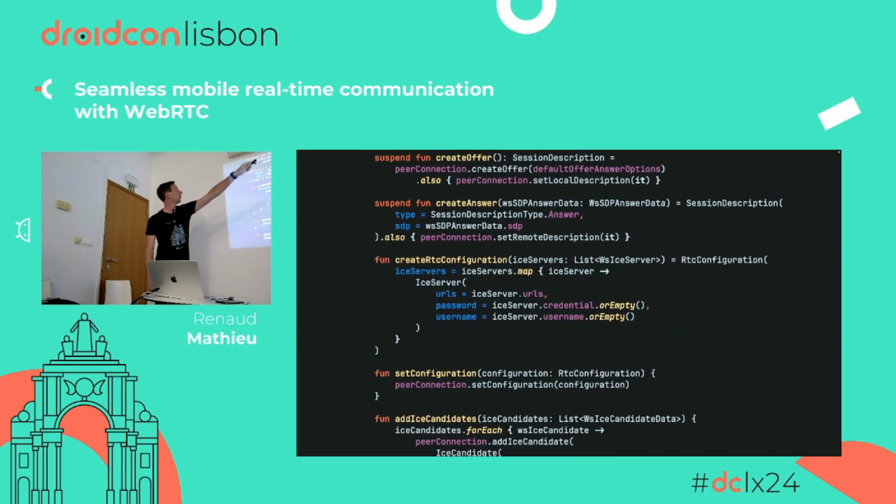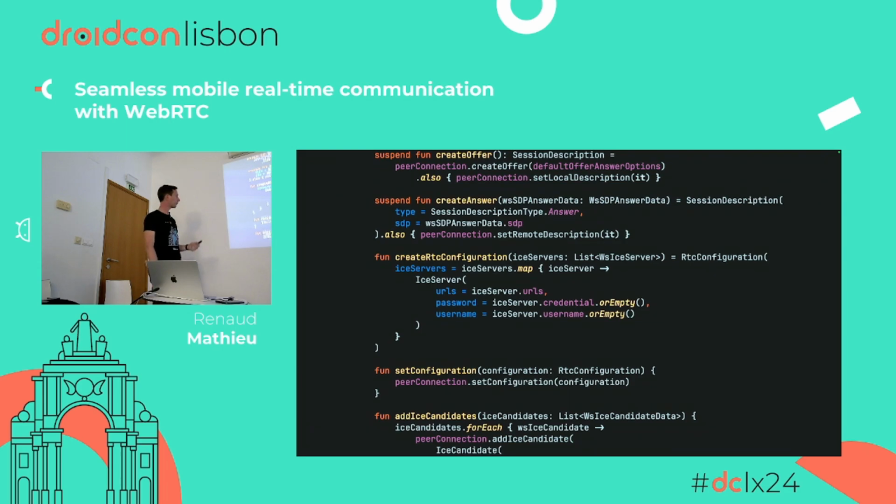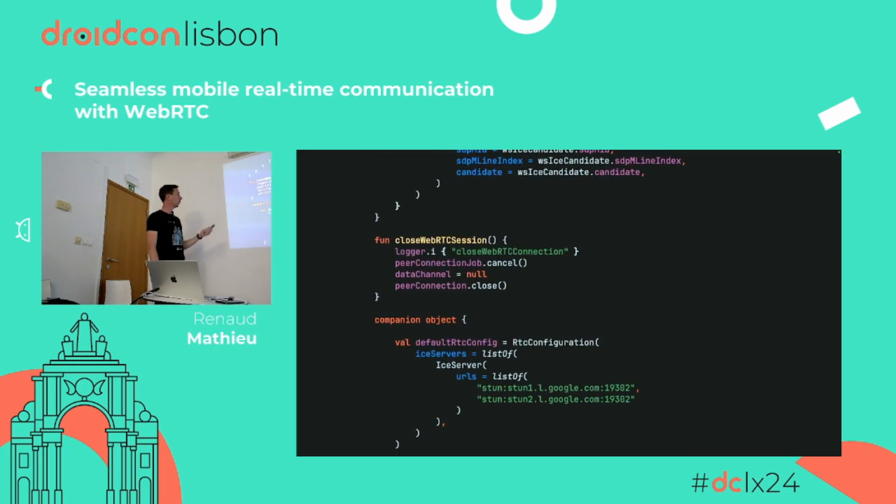This is how to create an offer, the answer, and the RTC configuration, which makes sure that it works outside the local network. And closing. Here I was speaking about the STUN server from Google. So the RTC configuration can be the default one, or you can specify the STUN, or you can use Twilio STUN. We started with Google, it was okay, but we used Twilio and it appears it was a bit faster.